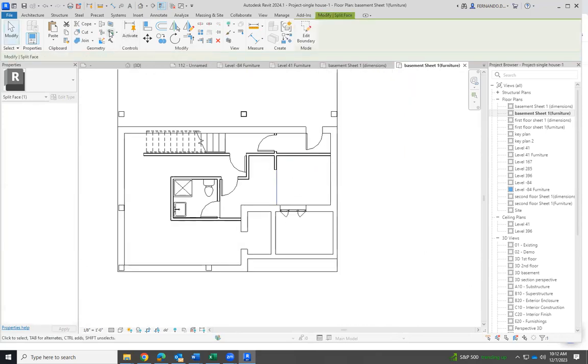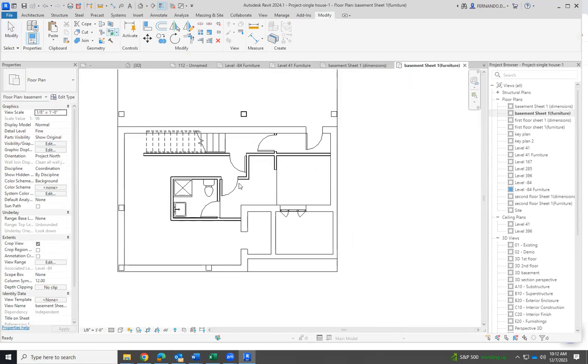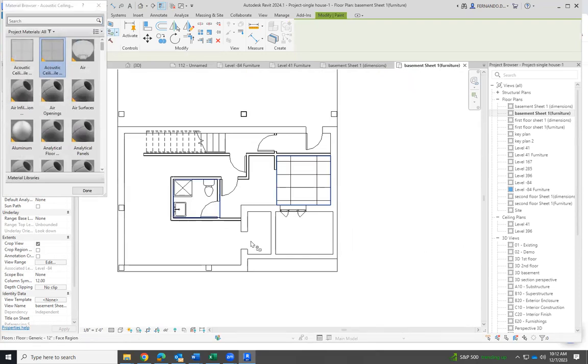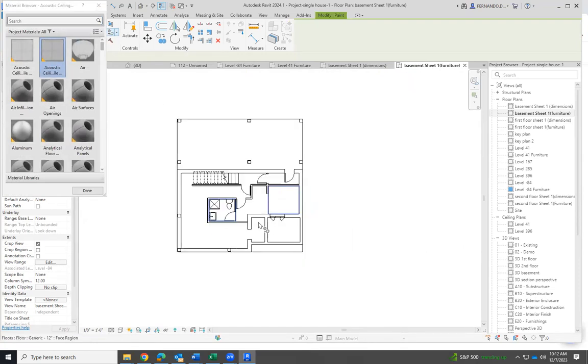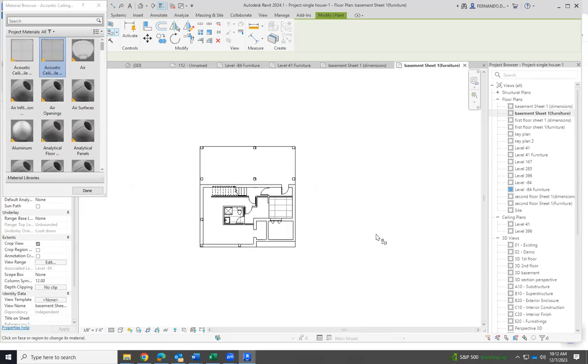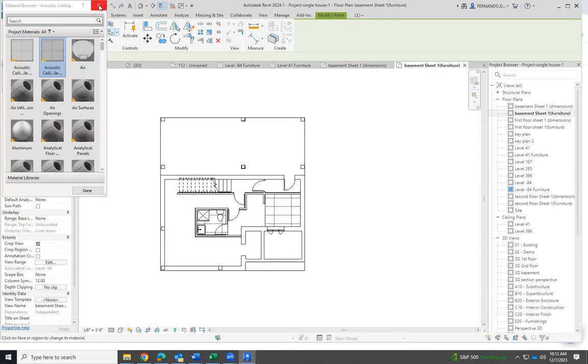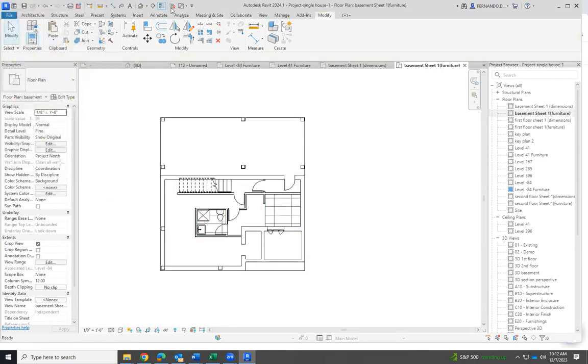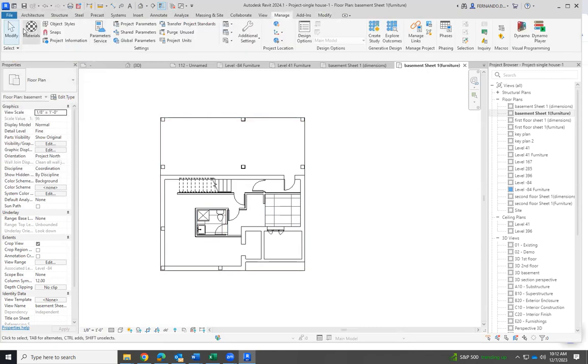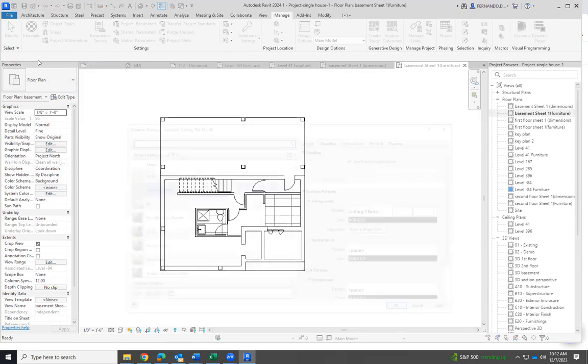And then when I activate the paint, if I just select this part of the room, I will have the tiles there, okay? And then if I want to change those tiles, I have to do it in manage materials.